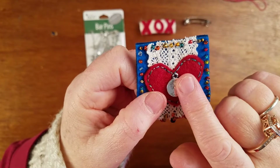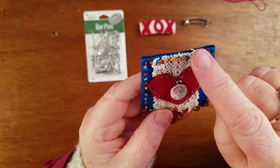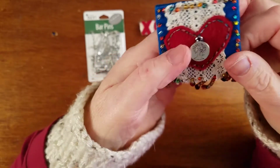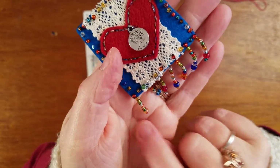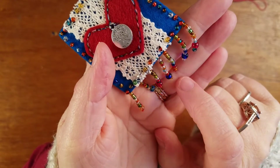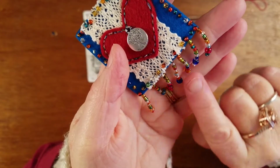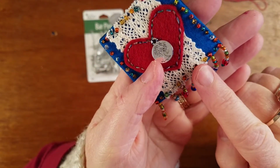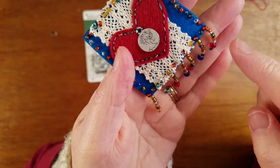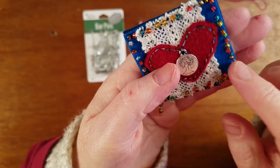Then when I got the heart all sewn in, I started back stitching little tiny colored seed beads around it. And when I got to the bottom, every other seed bead, I made a little tail of 9 beads, a pony bead, a seed bead again, and then I put the needle back up through and did an extra stitch or 2 at the top, and then continued on down the row. So it's got a little fringe.